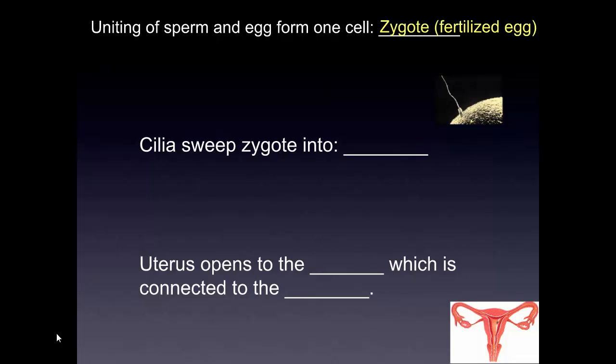It's kind of interesting. Even though a male would release millions of sperm cells into the vagina, only a single sperm cell can fertilize that egg. The surface of the egg has a coating around it. As soon as one sperm cell enters that coating, it immediately changes and becomes impermeable to any other sperm cells. It's important that the zygote has the proper number of chromosomes. If two sperm cells entered the egg cell and fertilized it, it would have the improper number and would never grow. So it's important that just one sperm cell fertilizes that egg cell. And there are various ways that the egg ensures it's only one.